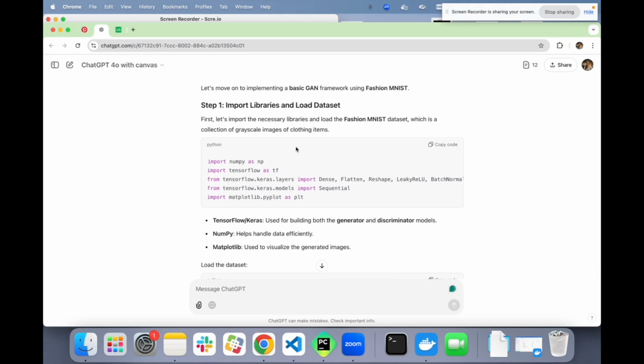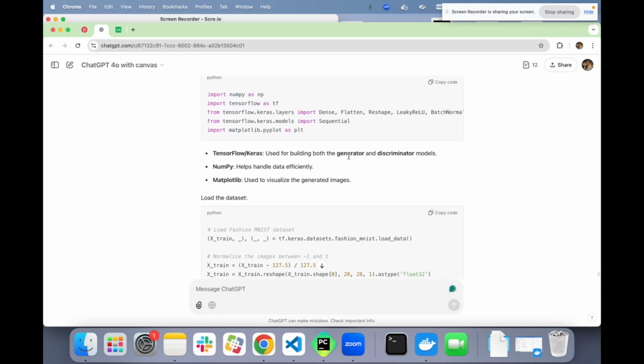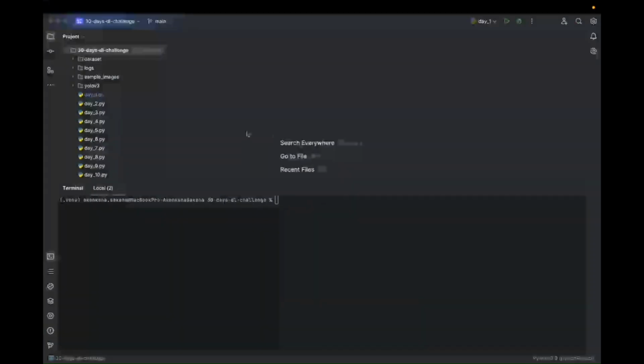Let's import the necessary libraries and load the Fashion MNIST data, which is a collection of grayscale images of clothing items. Okay, let's import the libraries.